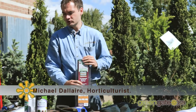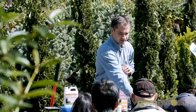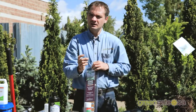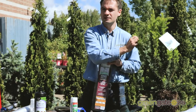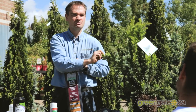Now, for other tree care products, we do have pruning paints. Pruning paints are recommended in circumstances where the wound is not going to heal over on its own. So if you have a branch that breaks in a windstorm and it peels right down the side of the trunk and you have a large gaping wound, that's where you want to use pruning paints. If you're just doing little snips here and there and making proper cuts, then it won't be necessary because the tree will do it by itself.